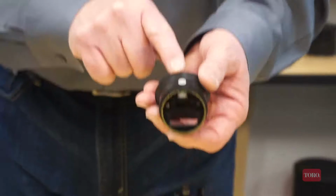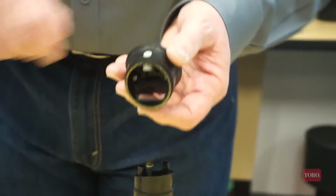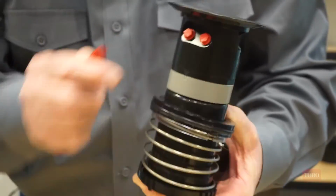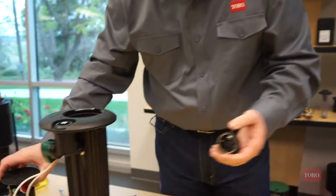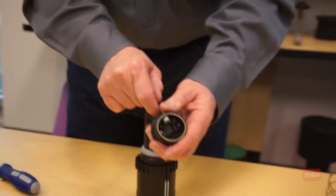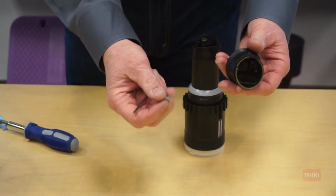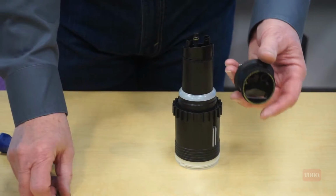Now they do have a limited number of back nozzles, but again, if you did want to add the back nozzle, remember with the Toro, we're unscrewing one of the plugs and screwing it in from the front. No further disassembly required. On the Rainbird sprinkler, you basically have to take all of those items out first, and then this pushes out, and an inner nozzle in the back position can be installed. So significantly more difficult to do that.